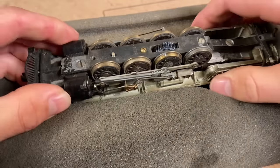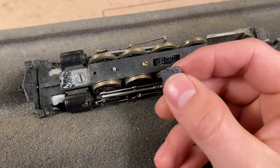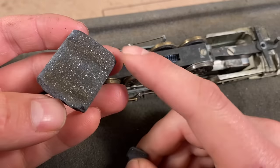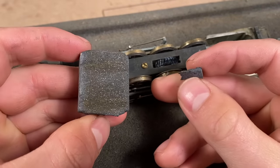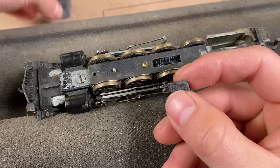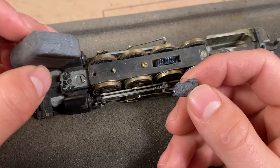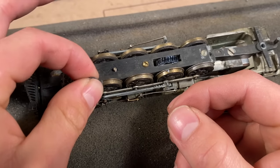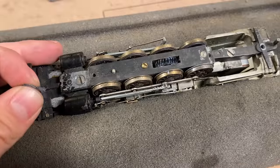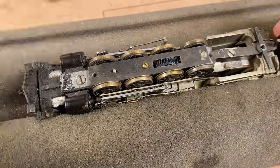Now, why don't we get the wheels all cleaned up? Everybody's always asking me what I use to clean my wheels, and this is just a sliver of a track cleaner. You can buy these at most hobby stores or online. This one's by Peco. It's usually just called a Track Bright, and you just shave off a little piece because trying to negotiate this around the flanges and so on is a little awkward, but you shave off a little bit like this and you can get it in those hard to reach areas. So we'll get this hooked up to some power and then we'll just let the wheels clean themselves.